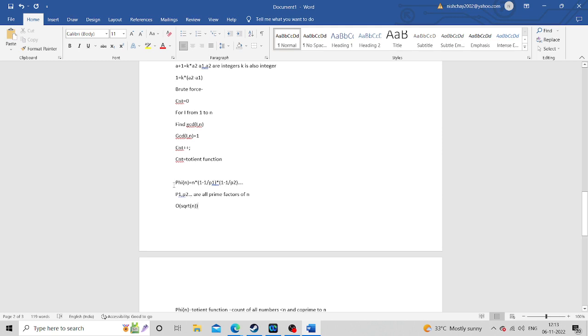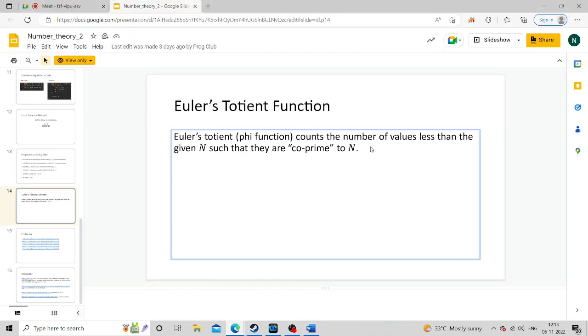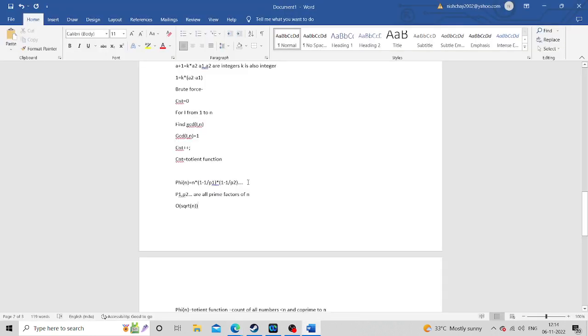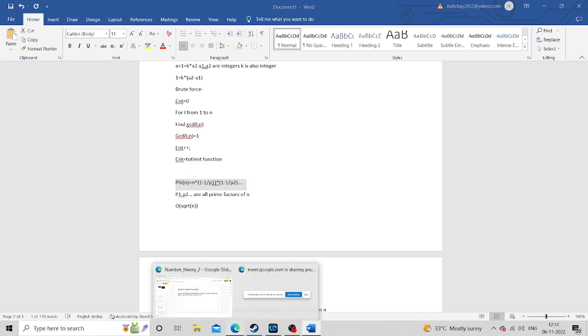So that function turns out to be something like this. When you put in values, you will get the count of those numbers which are less than n and co-prime to it. That is what the totient function is about. It is not mentioned over here, but if you Google it, I think on GFG or something like that, you will get the exact formula also, which I'm telling you. It is not mentioned in the slides, but this is the exact formula for finding the totient function. Now is it clear?